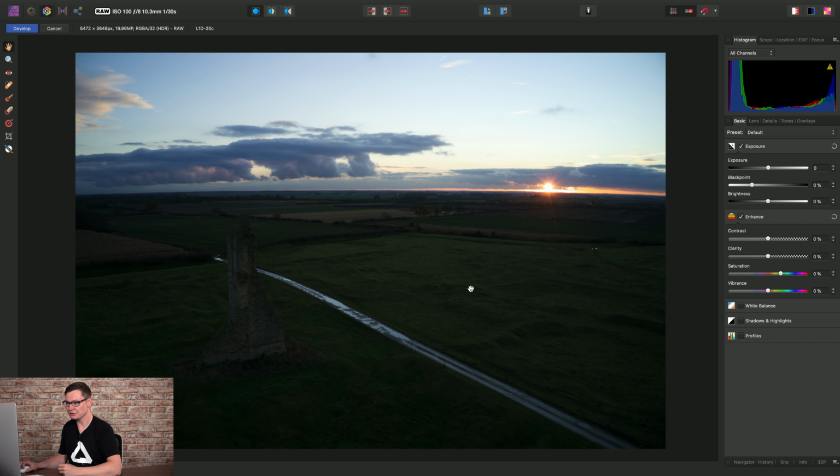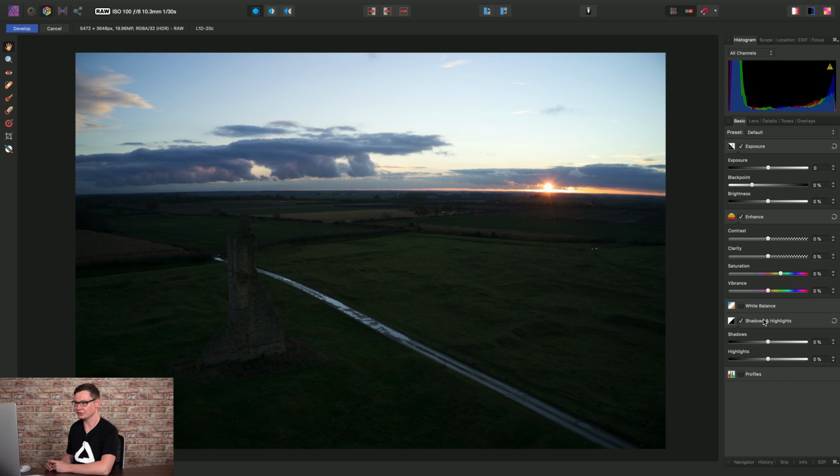Okay, so there are a couple of things to note with this image. One is the foreground is severely underexposed, simply because I was trying to capture as much highlight detail as possible in the sun. So we're going to have to boost the shadow tones, but when we do, we're also going to have to tackle some noise. The second thing is that we have some lens distortion here. Okay, this is a photo from a drone, and we don't actually have a lens correction profile for this particular model. So we're just going to have to adjust it manually, and I'll show you how to do that as well. Let's look at the foreground first then.